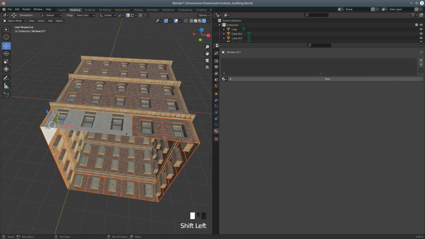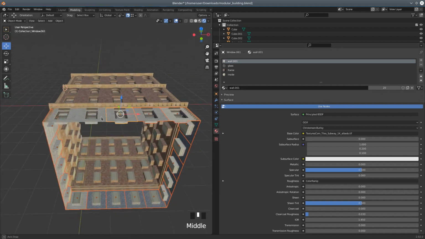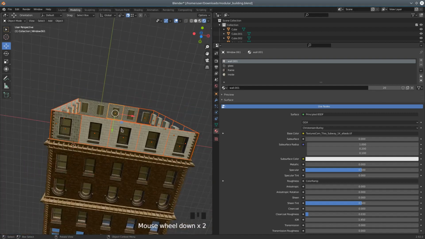And we can try selecting, let's do copy material to selected. That's better. Has that got most of them?